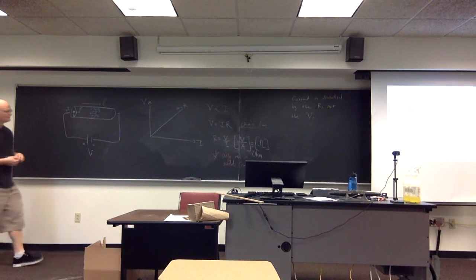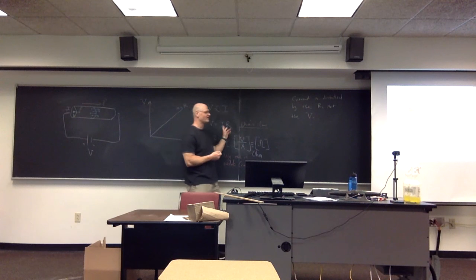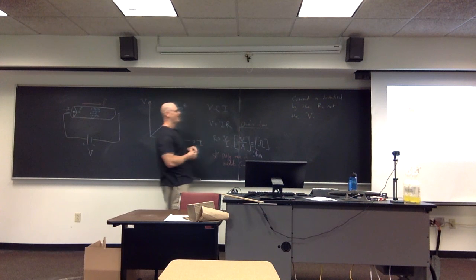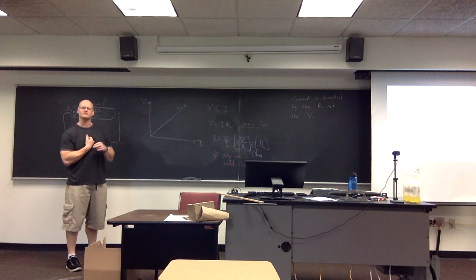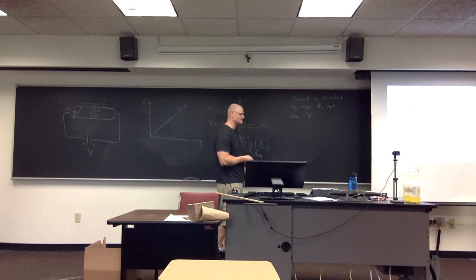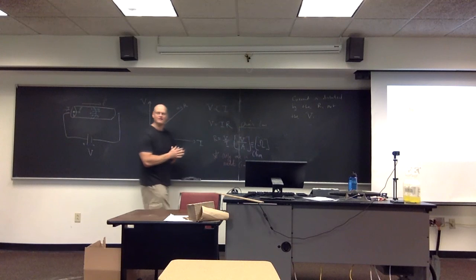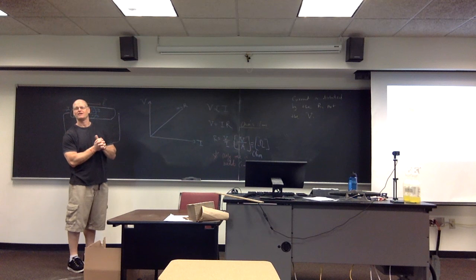So again, if I have a very large potential, but a very large resistance, then I can have a very, very small amount of current. And for a human, it takes about 100 amps of current running through your heart to kill you. So even if I had a very large potential, as long as the resistance is nice and big, you're going to be fine. Might be scary. Right?